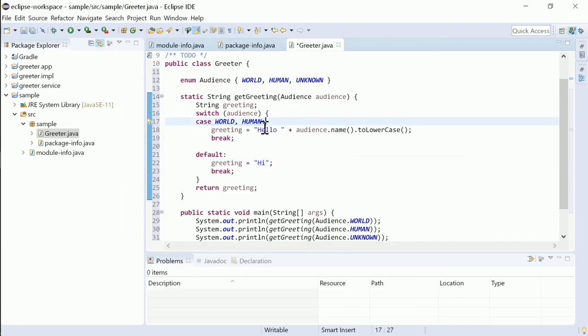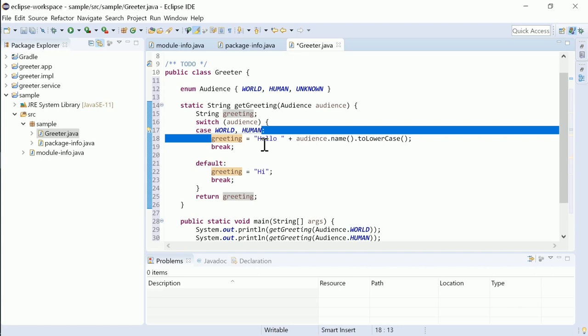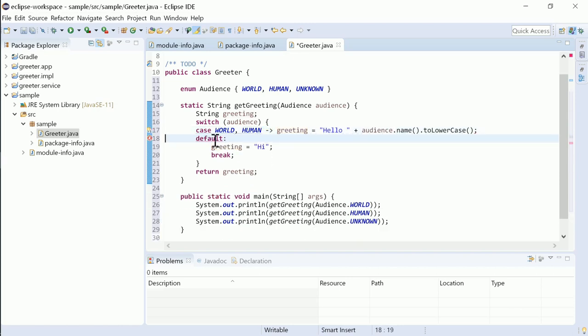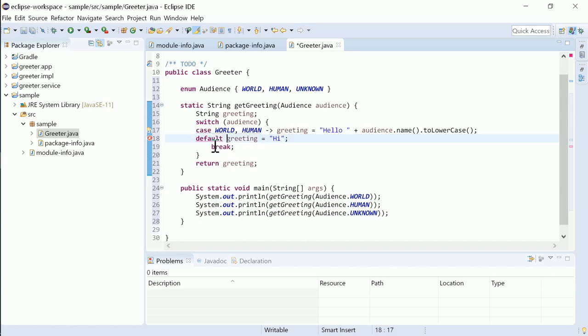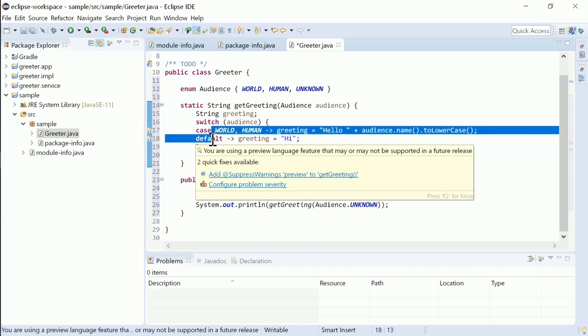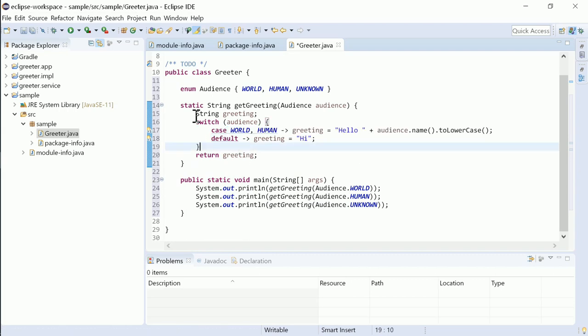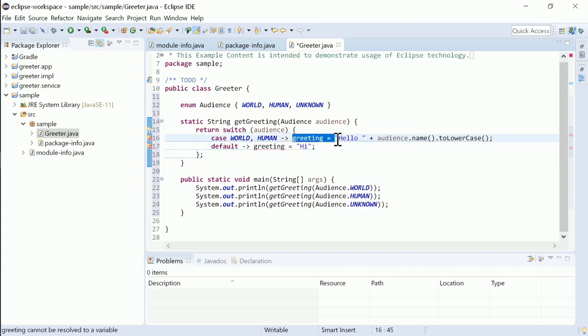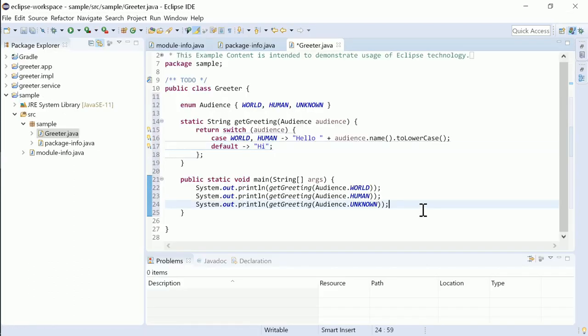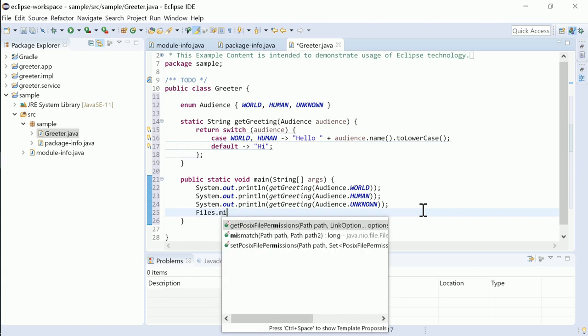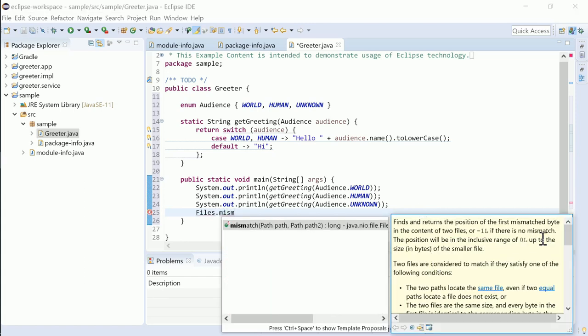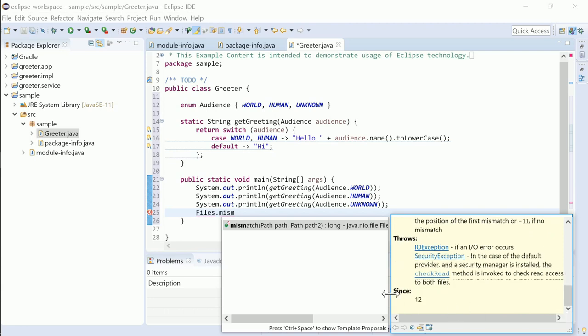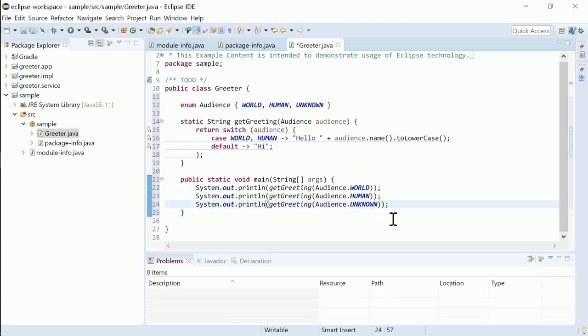In the Java 12 preview features, lambda-like switch expressions can also be used instead of switch statements, which is easier to read without the breaks, isn't it? Because switch expressions are expressions, they can be used, for instance, as return values. The improved switch is the only new Java language feature of Java 12. Of course, there is some new stuff in the Java 12 JRE system library. For example, the files mismatch. Or the string indent method, to name just two.